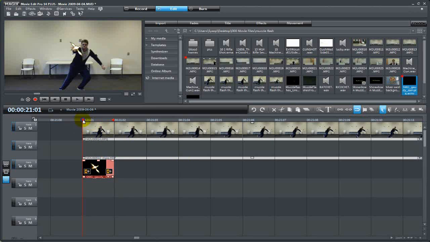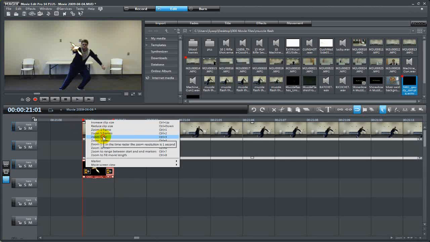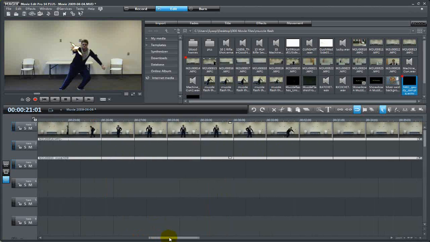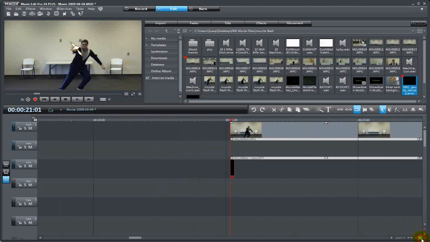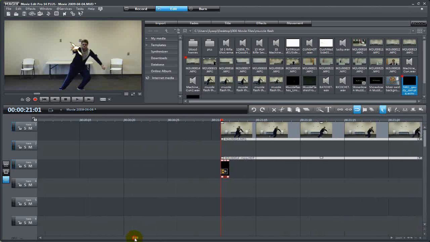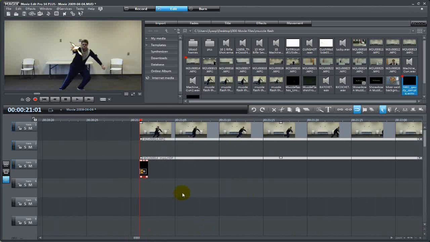Alright, so we're going to zoom back out to normal, or say zoom to 1 second. And let's see what it looks like now. Okay, didn't see a whole lot, but you see what's happening. We got the muzzle flash in there for the first shot. What we need to do now is determine how many more shots we want to add. That's entirely up to you. I'm just going to give you the idea, you run with it.